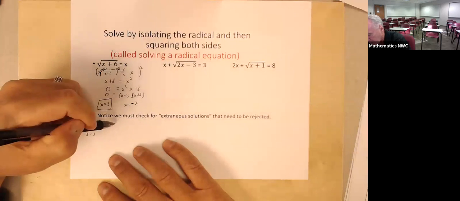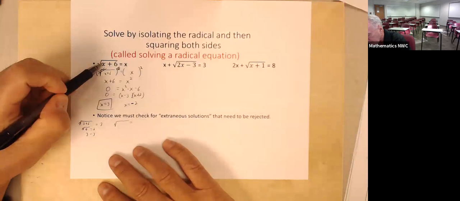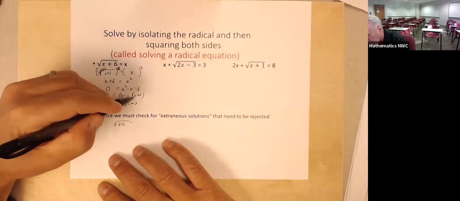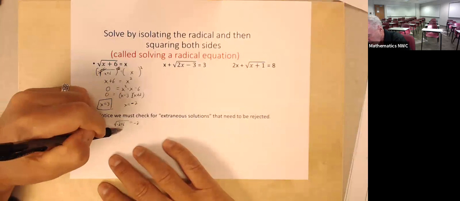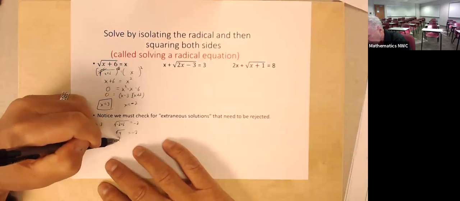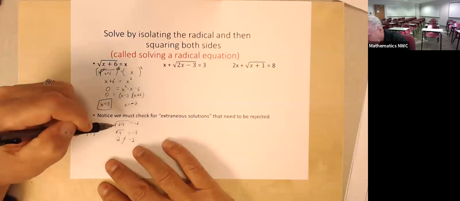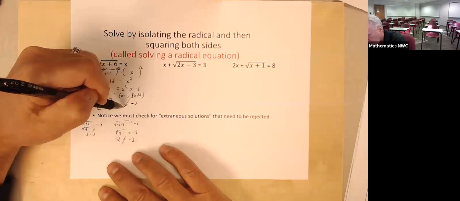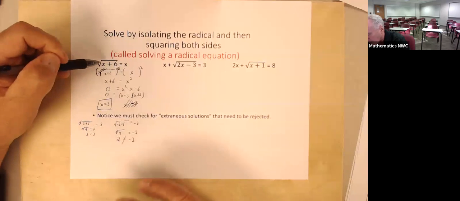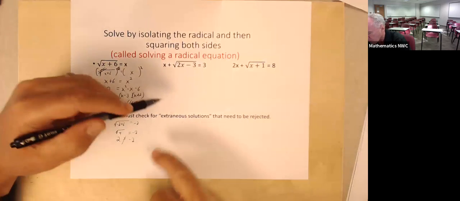Try the -2. If I put a -2 in, -2 plus 6 is supposed to equal x, which is -2. This gives me the square root of 4, and it's the principal root. Notice that there's no minus out front. These do not equal. That means this is an extraneous root. I only keep the 1 because the solution must make the original true. That's why we check it out, is for those extraneous roots.